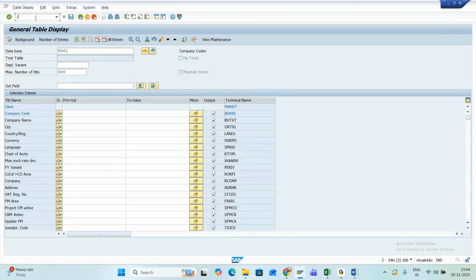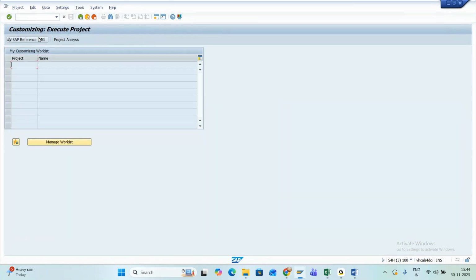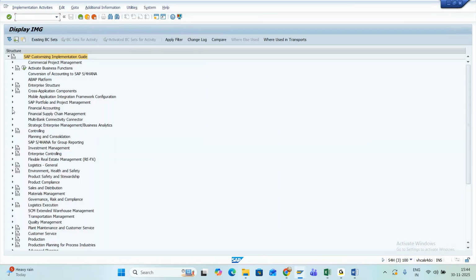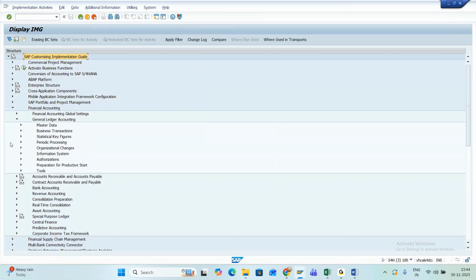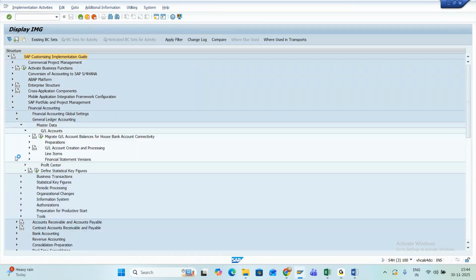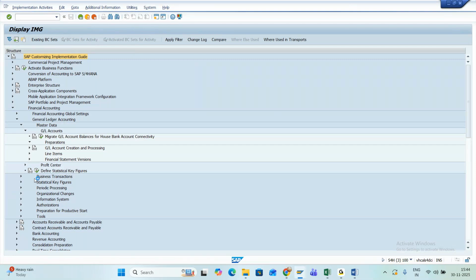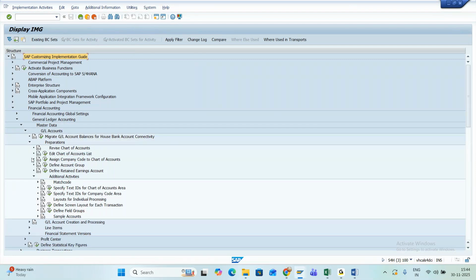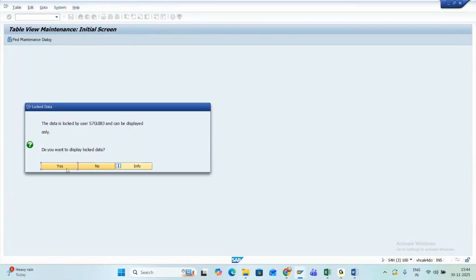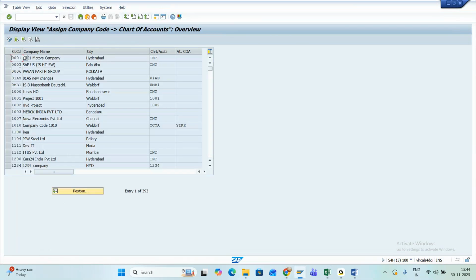I can browse to SPRO, Financial Accounting, General Ledger Accounting, Master Data, GL Accounts, Preparations, where I can assign company code to chart of accounts. Okay, someone is logged in.